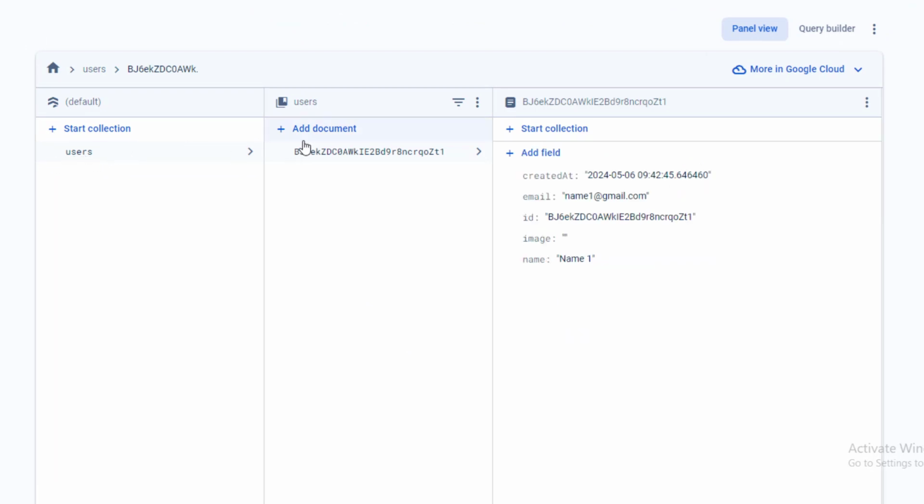Inside the collection there is a document with the user ID. This is the user ID, and inside this you can see user data: name, email, and createdAt, and image is empty. You can see because we did not upload an image yet.